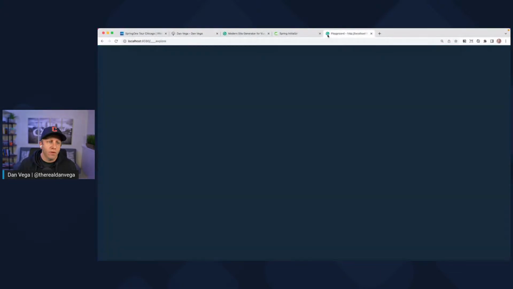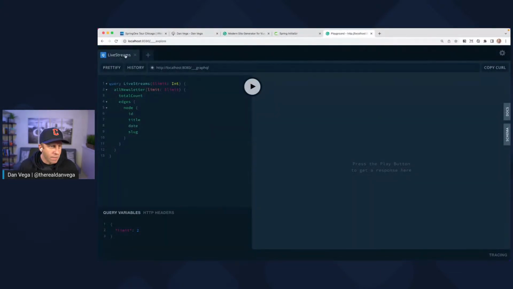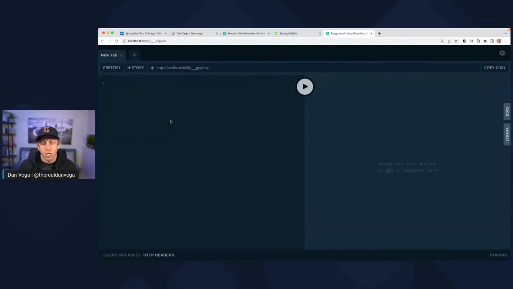One of the things you'll find with GraphQL right away, and let's just close that so we can start fresh, is that it's very developer friendly. There are a lot of reasons for that, but this is something you get out of the box for free. I didn't have to do anything to get this. The project that we're going to create in Spring for GraphQL today has a GraphQL Playground like this one. There are these playgrounds where you get to write your different queries and test them out. This comes for free. We didn't need to set up anything to do this.